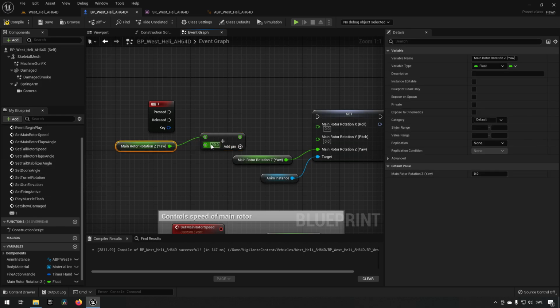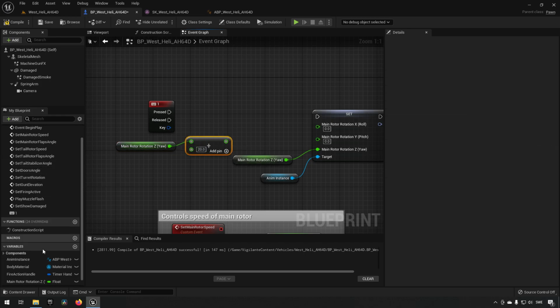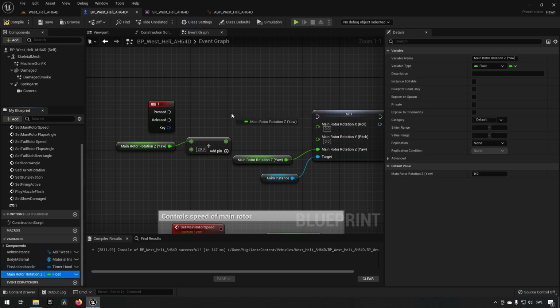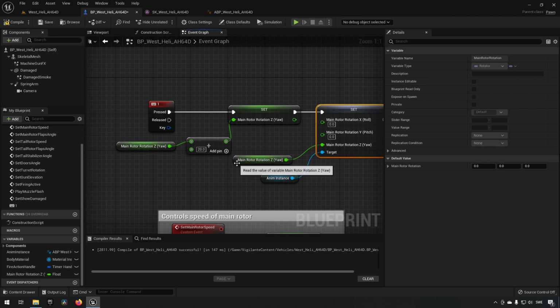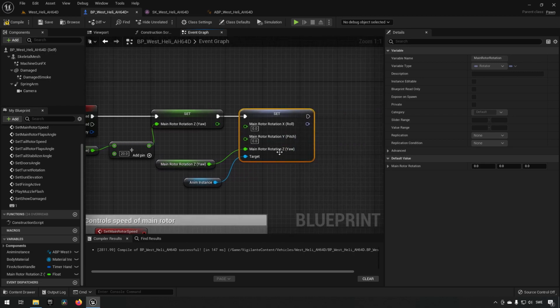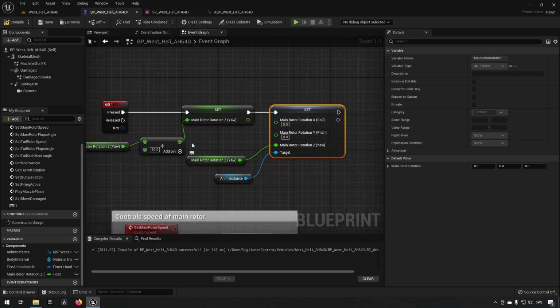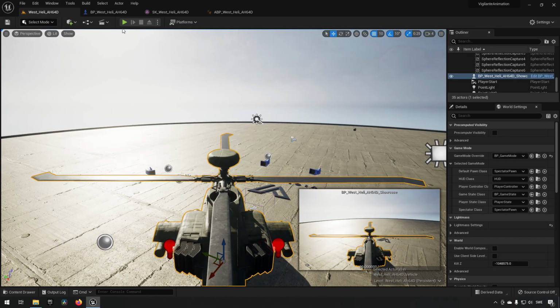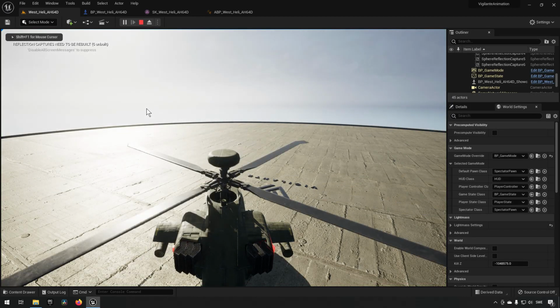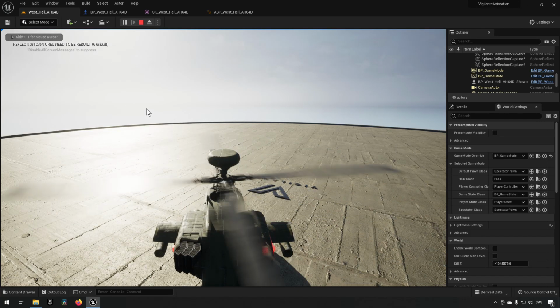And then after we have done that, we want to set this value, so setting the main rotator to be this new value that we have just managed to get. And then after that we say set in the animation instance that our main rotor rotation for the Z should be this value, which we have now just added to. So this should mean that every time we press the 1 key now, our rotor should be rotating 20 degrees. So let's play, and we can see that pressing the 1 key does exactly that.